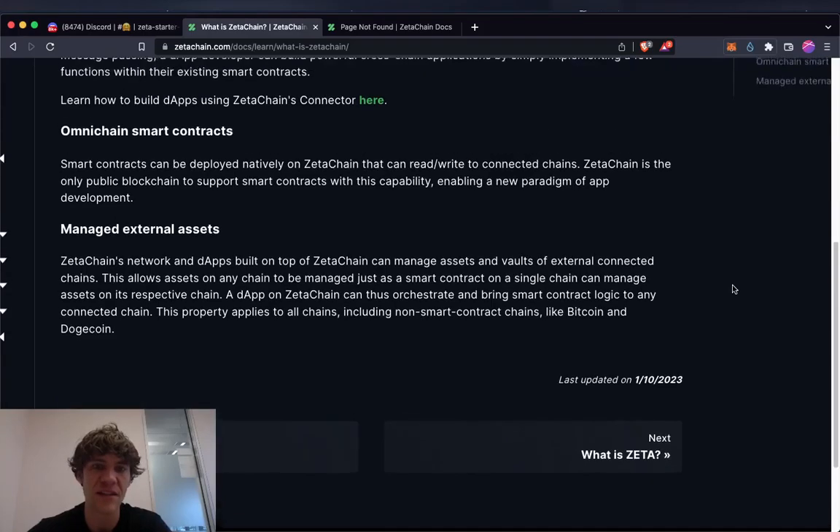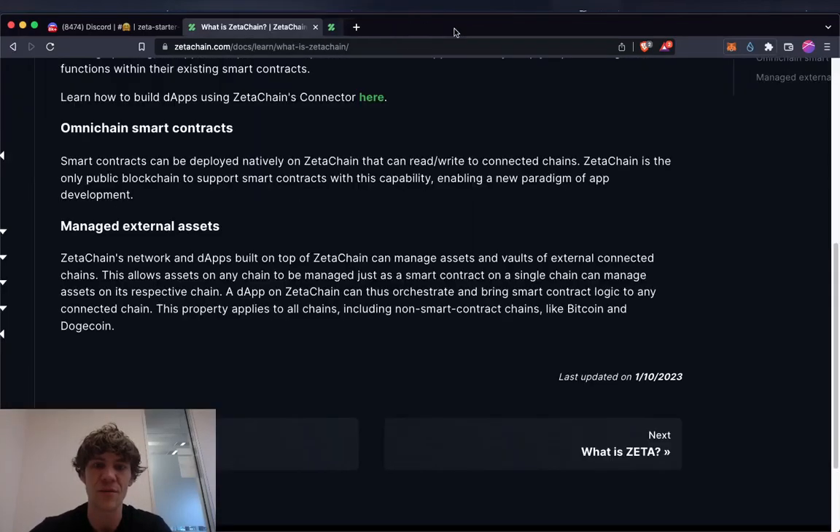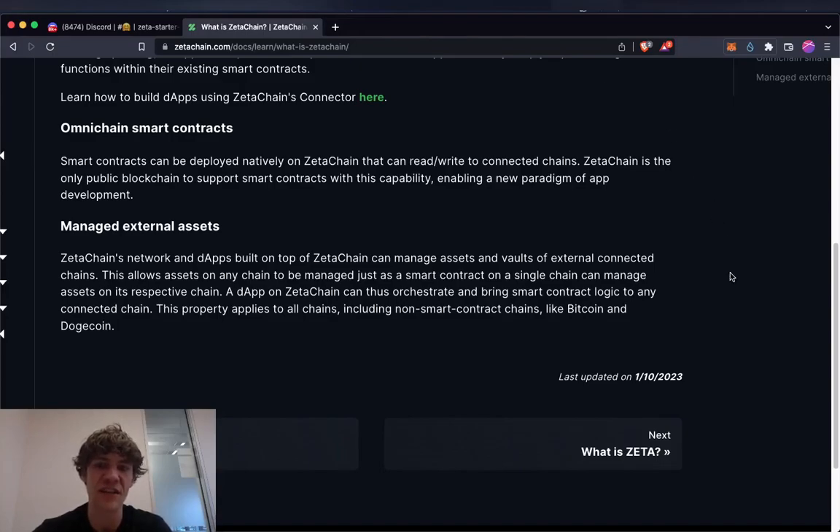This is really cool. It's not just a project building a swap bridge function — it's like a token swap and token bridge all in one, but only the protocol runs it. Having externally managed assets is pretty wild, and having applications you can build on top of it gives it more use cases. It's not just a bridge like Hop or Stargate — it has an actual network you can build on top of.